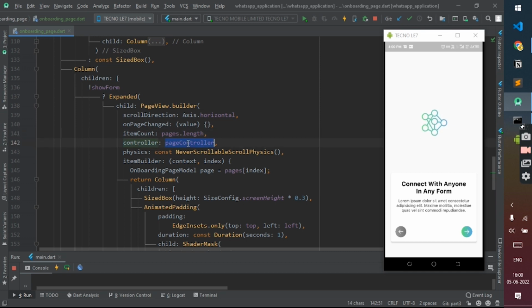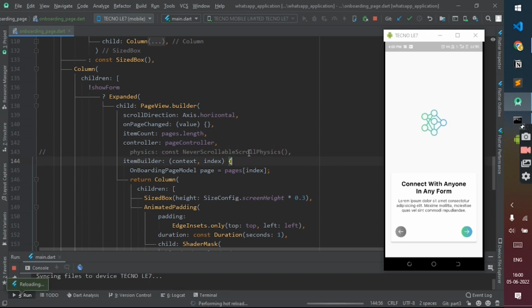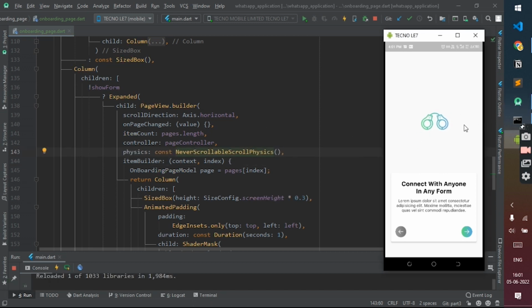I'm passing the controller that we initialized in the initState. I'm passing the physics as NeverScrollableScrollPhysics. So if I hide that, we are able to scroll on our own as well using our mouse. But if I undo that and rerun the app, now I'm not able to scroll here. I can only control the screens using the buttons that are provided right here. Okay, so that part I have added for this.